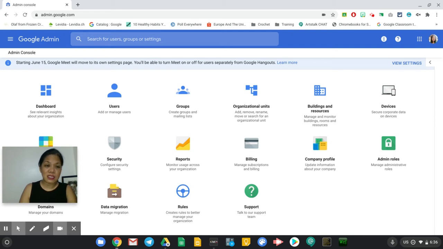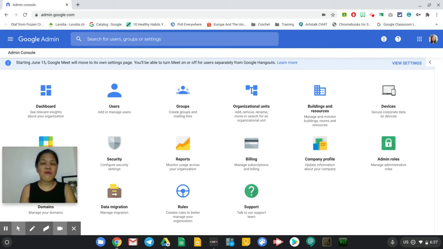Requesting for more licenses is easy. We all know that when you have a G Suite for Education account, you have unlimited licenses for your users as well as unlimited storage for their files. But when you apply for G Suite for Education for the first time, you are usually asked how many licenses you need on the first setup. And more often than not, after 2 or 3 years of having your G Suite for Education account, you will find that you're pushing into the limit of the number of licenses that you initially requested for your school.